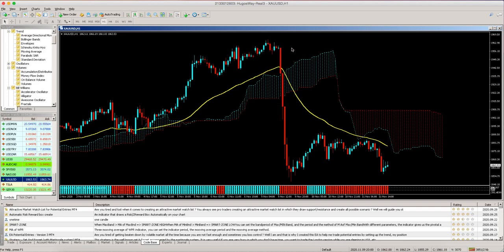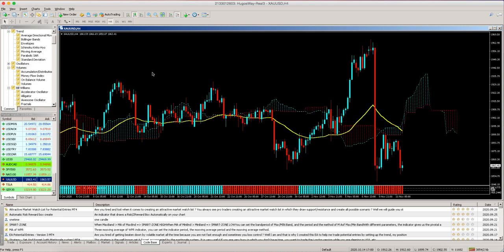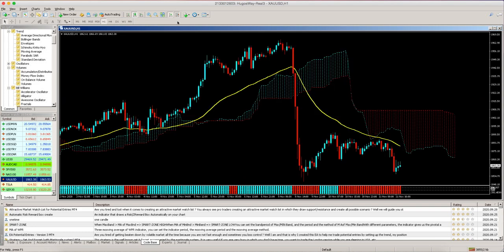All right, this is on the H1. Look at the H4. Look how this thing looks. That's not normal. That's not normal. Okay, you don't get that. That's some new stuff. All right, so we're not gonna pay attention to that move. We're definitely not gonna pay attention to that move.